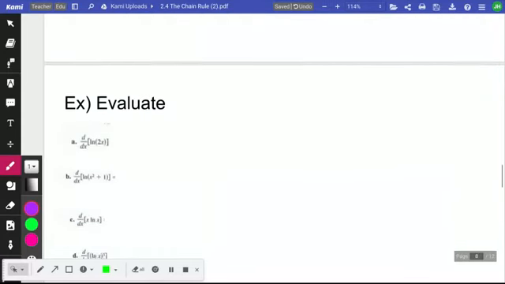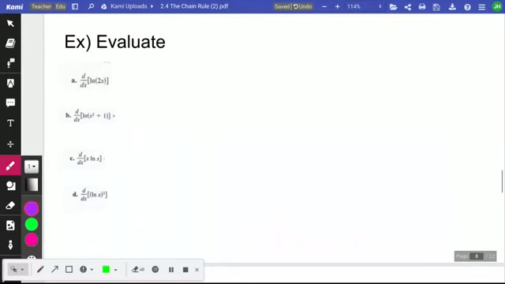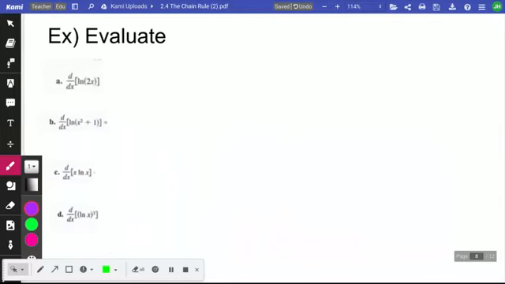You don't have to think of it that way. You can just think of it as chain rule. So we're going to practice it. I have the derivative of natural log of 2x. That will be equal to my inside function. The derivative of natural log is 1 over whatever's inside of it. So that's the derivative of the outside times the derivative of the inside. So I get 1 over x.